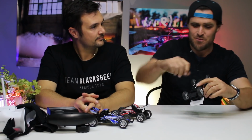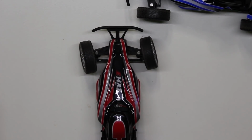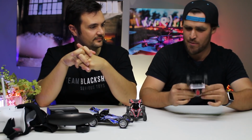The first thing that we all noticed was the battery slot. It's like your normal old RC car where you've got to put a screw, unscrew it, and change the battery. Just make a little clip there, right? Yeah, you should be able to clip it in and out, or even have it hollowed out with a slot, like the Tiny Hawks and stuff have, where you can just slot it in. Make it quicker to change the battery.